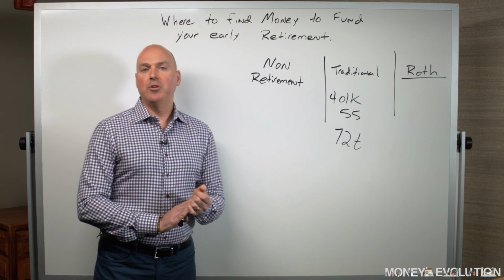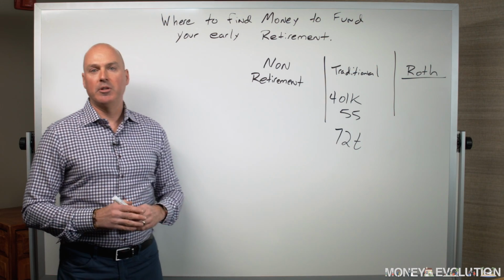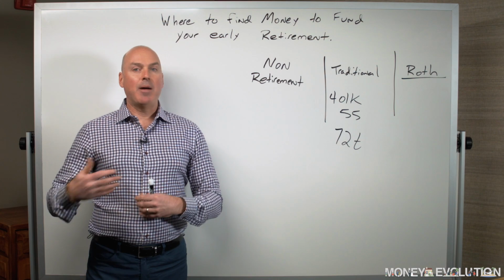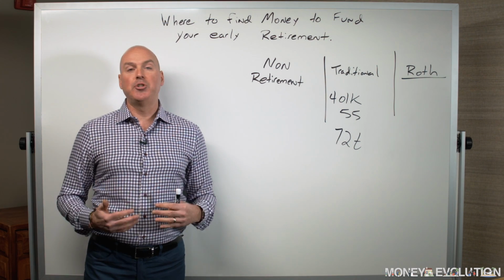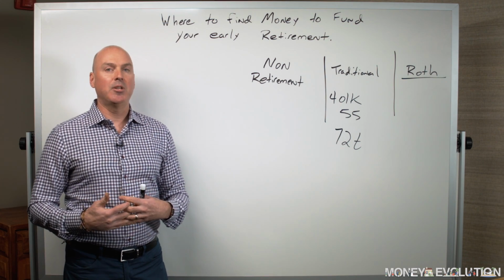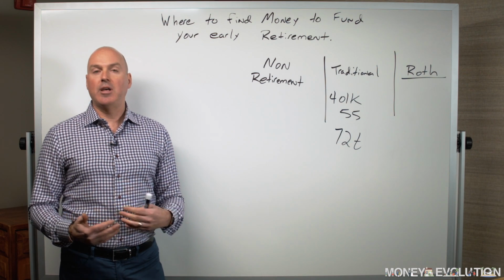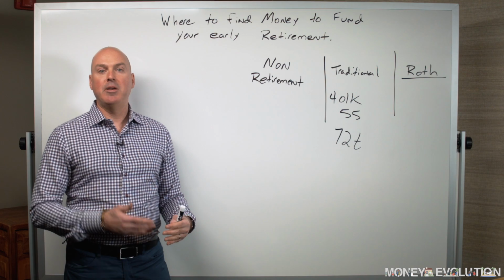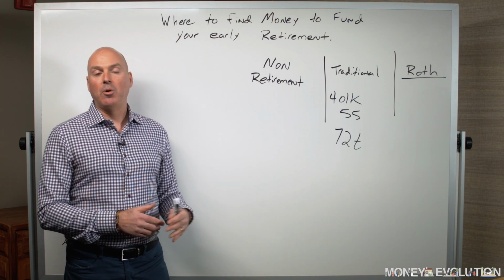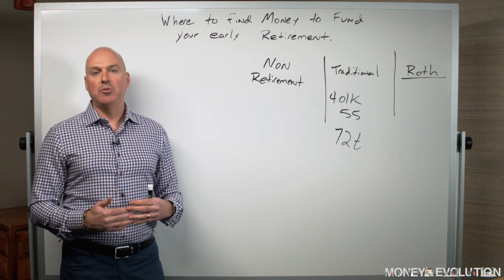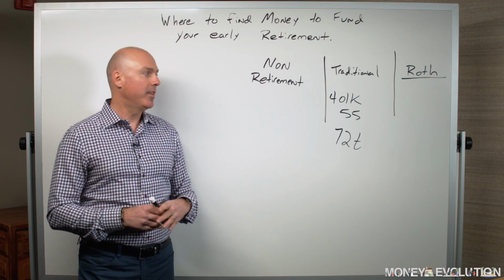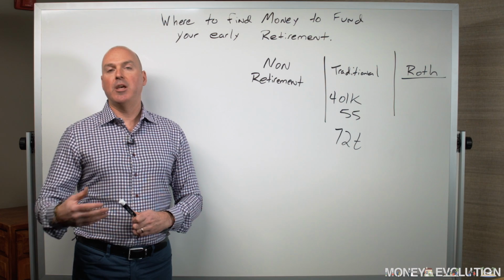A couple of other things to consider as you're looking at early retirement: I would strongly discourage you from tapping into, let's say, a pension plan early if it means you're going to take a big penalty hit on that. Sometimes pensions are really designed to pay out after age 65, but you can take it early, maybe at 60 or 55 years old, but it's at a substantially reduced rate. So I'm generally not a big fan of that. We want to do some number calculations, but I would discourage you from taking the hit on that pension benefit.